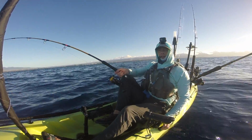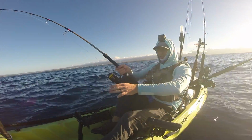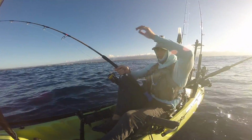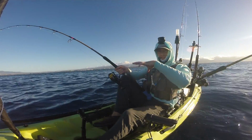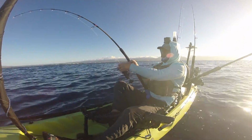Basically, you let your line out till whatever distance you want, and then you turn back and you go towards your bait as fast as you can. So it creates a great big U in your line, and that puts slack in there. And oftentimes that will be enough to entice a fish to come and hit it.